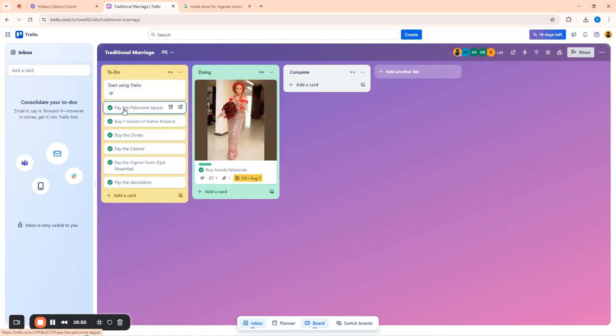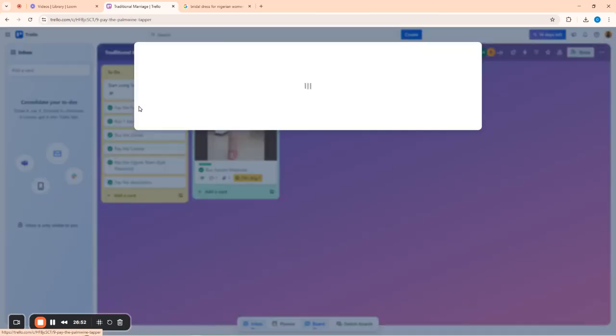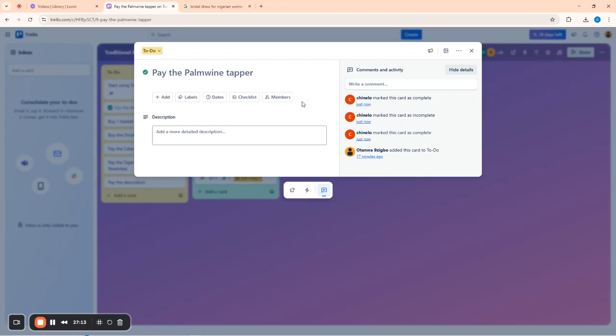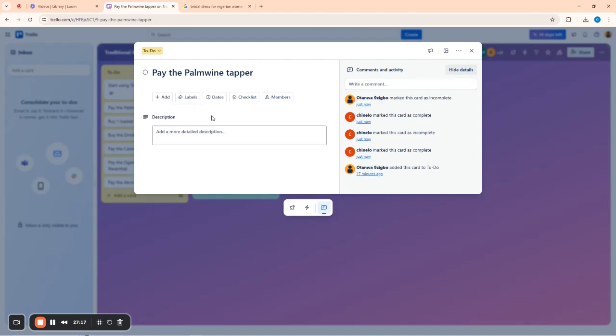What about this pay per meter here? Somebody came in here and did whatever I did not send them to do. Who is this person that did it? Let me say Chinelo. Did I assign you to go and pay per meter? No. Why did you go and mark it as complete? Who sent you there? Chinelo, are you a carpenter? Now, this one is another task here, right? It's another task here.